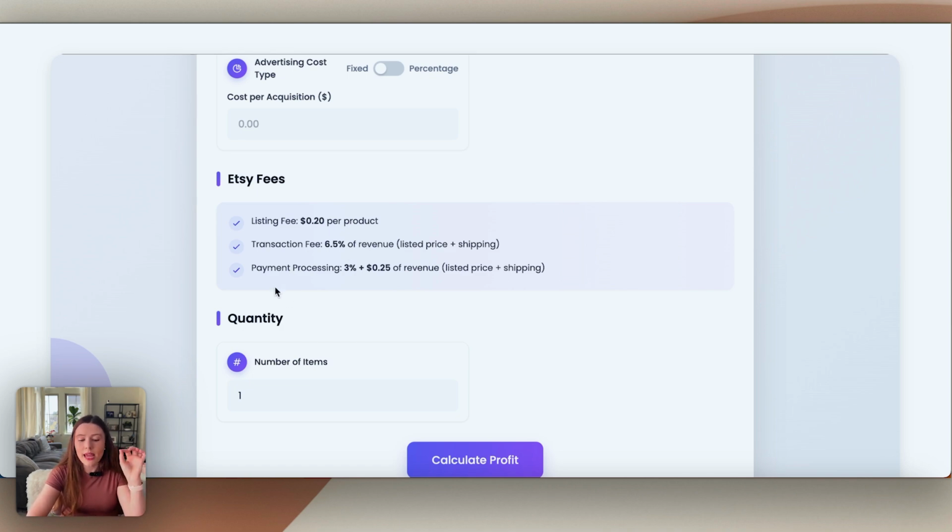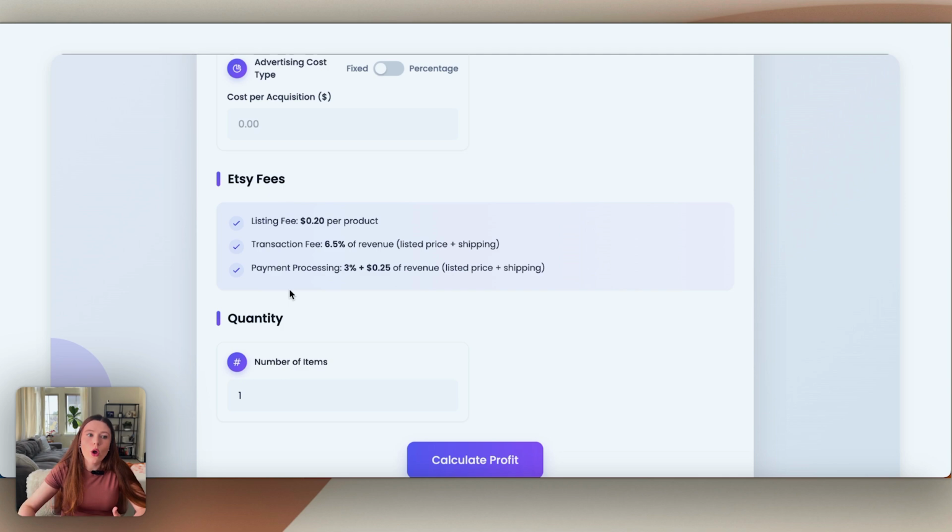There's also going to be payment processing. Payment processing is going to differ a little bit based off of the plan that you select, but I've gone with the average here and made this about 3% and then 25 cents on every order. This is the way that Etsy offers it, and it's built in here for payment processing and them accepting credit cards on your behalf. And so this is very standard.